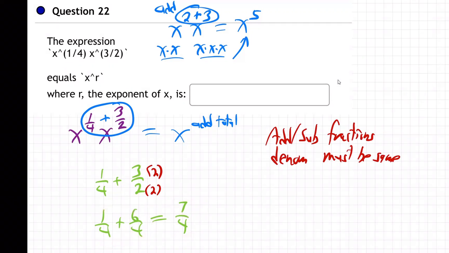I want to make sure that makes sense. You might think, why do you keep the bottom the same? What if you had 1/4 and 2/4? Just think real life. What if I ate 1/4 of the pizza and then later I ate 2/4? How much did you eat all together? 3/8? No. You know that all together, that's 3/4. So you keep the common denominator. That's just real life, isn't it? So that's what we do here. You keep the common denominator.